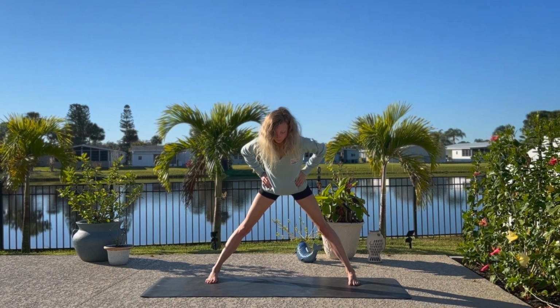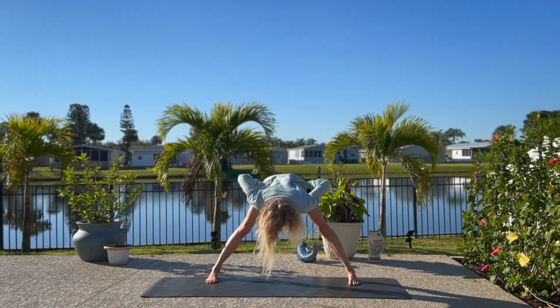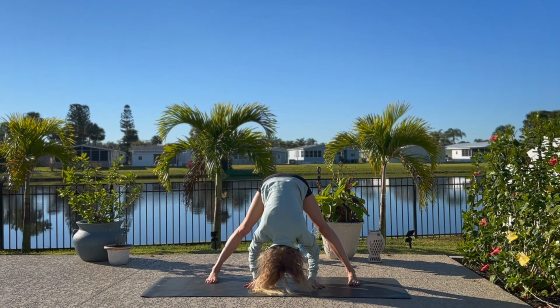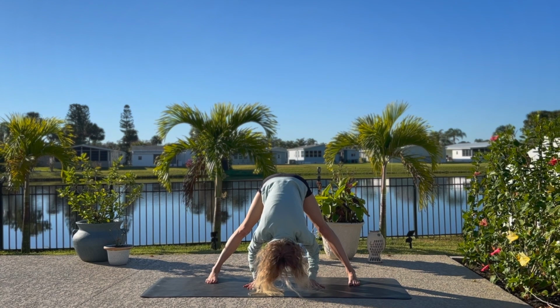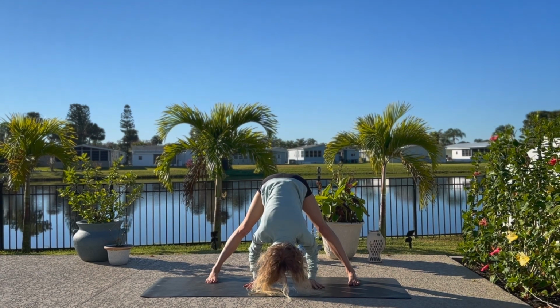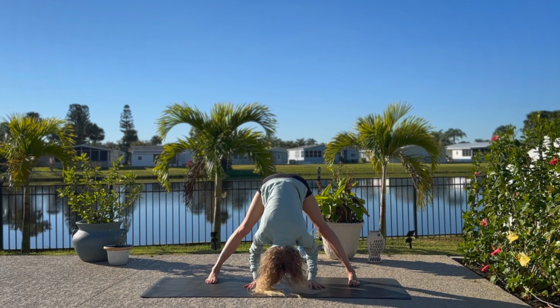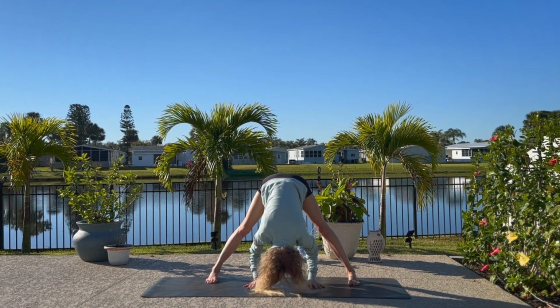And with a flat back, begin to lower all the way down to the ground. Relaxing your hands on the ground. If you need to adjust your stance here, you can do that as well. Tapping into the body, feeling where the stretch is, and just noticing where you can put your awareness and where you can experience your body in a different way in the stretch.